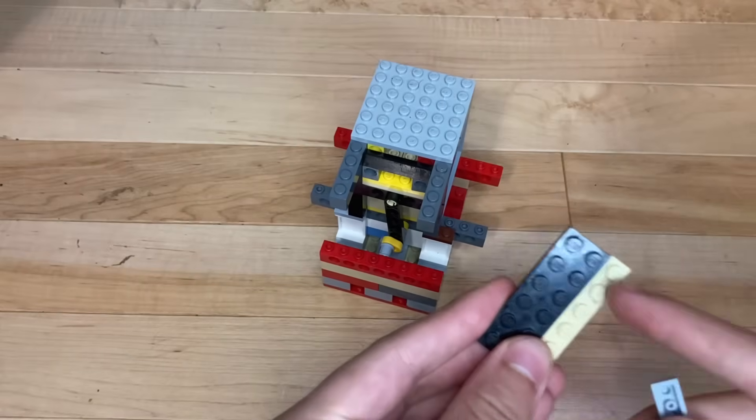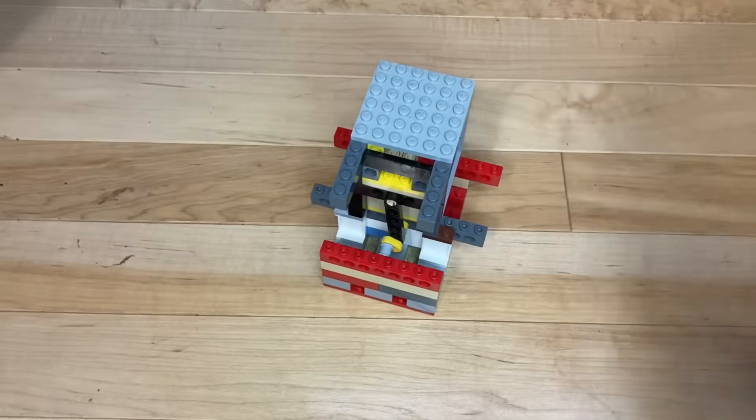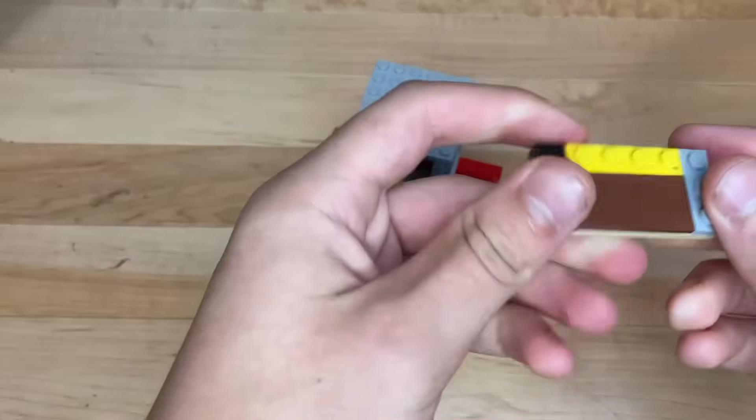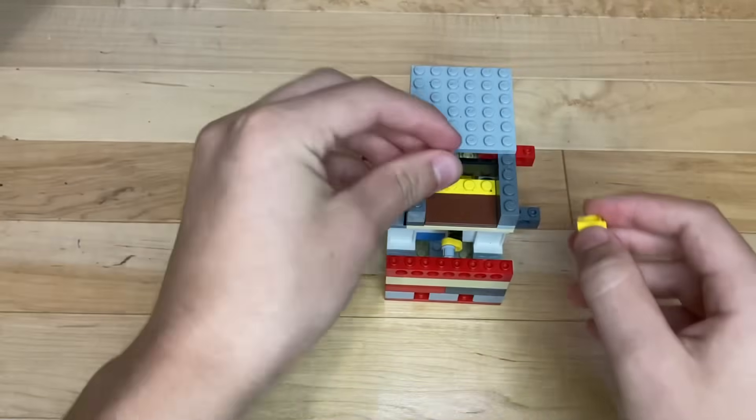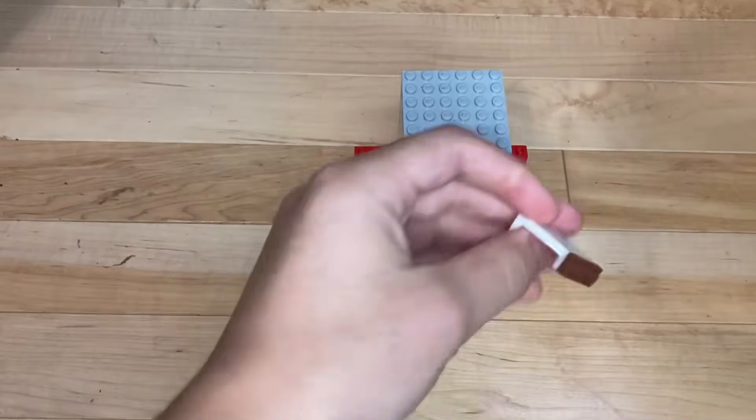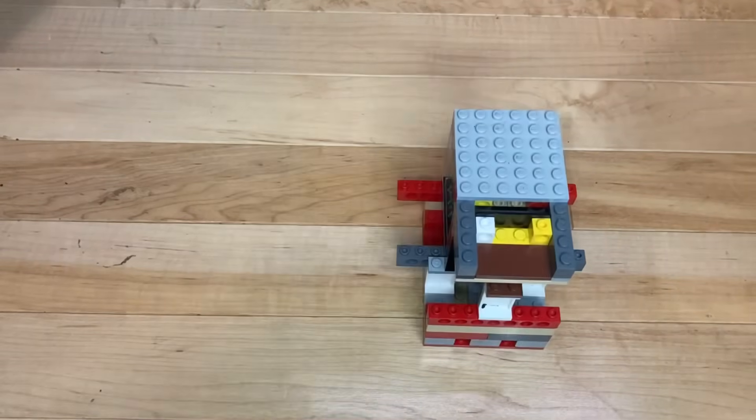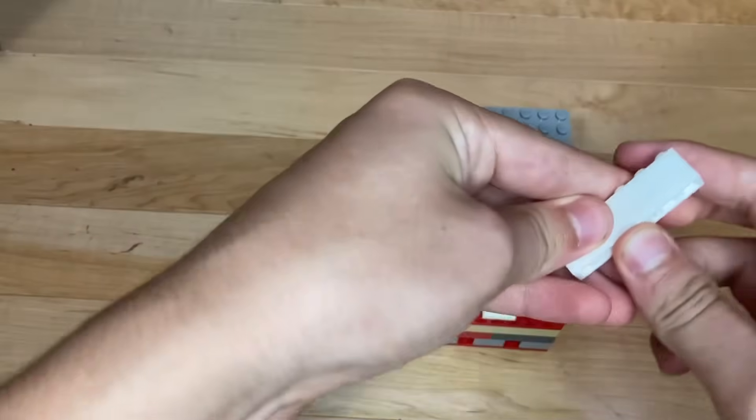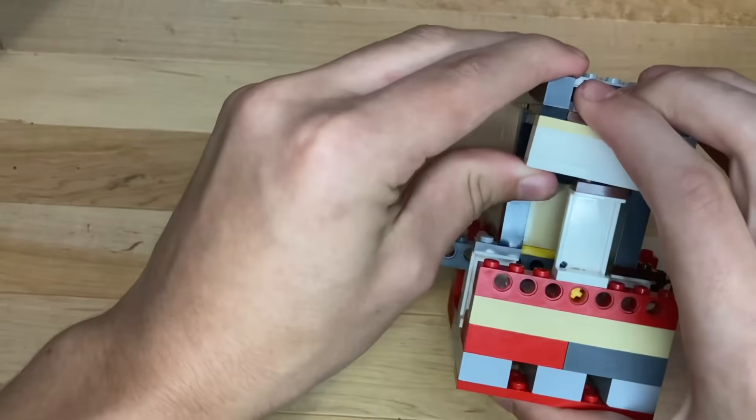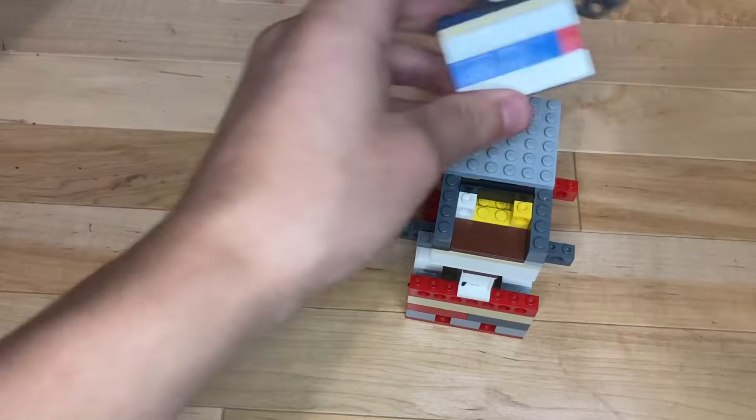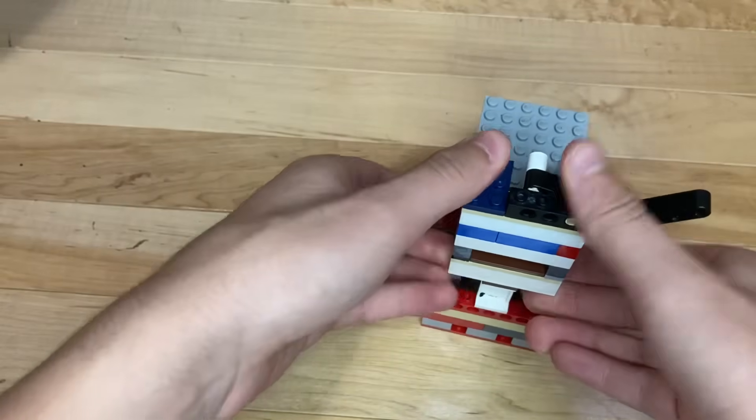Take a two by six and a one by six. Put them together like this. Then put a two by two tile. And then a one by four, just like this. And this will go right underneath like that. Take two one by one with holes. Throw them on like that. Let's take another three by three by one brick. Put it under here like this. And then you will actually need to take a one by six and a one by six plate. And just stick them under like this. Simply push the cylinder head back down onto it. Like this. We are going to take our throttle and simply stick it on just like that.